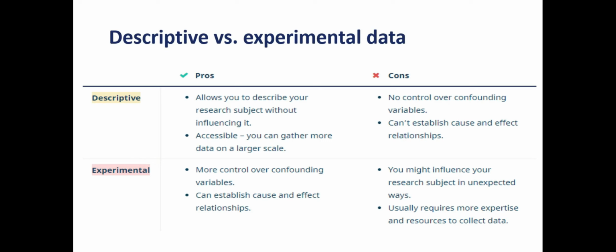In descriptive research, you collect data about your study without intervening. You're just an observer there, but you don't manipulate anything. Okay? The validity of your research will depend on your sampling method. In experimental research, you systematically intervene in a process and measure the outcome. So the validity of your research will depend on your experimental designs. Well, we have a lot of experimental designs though, which will be discussed later on.